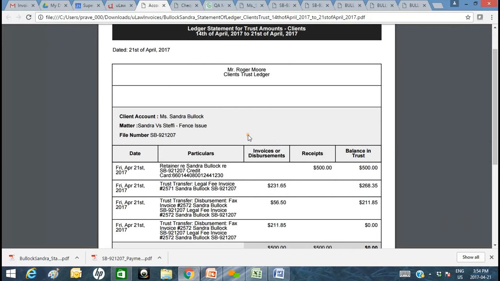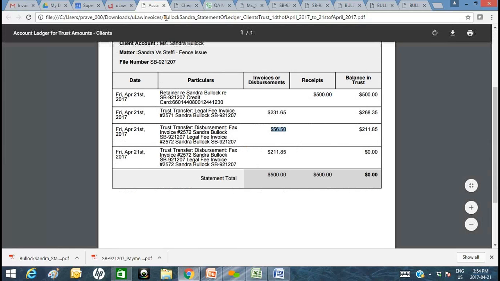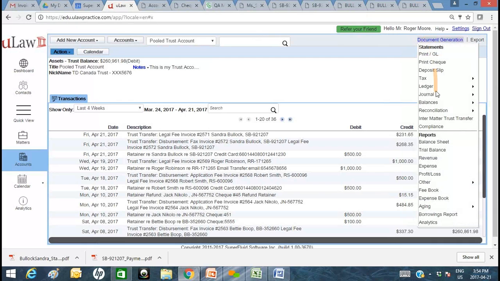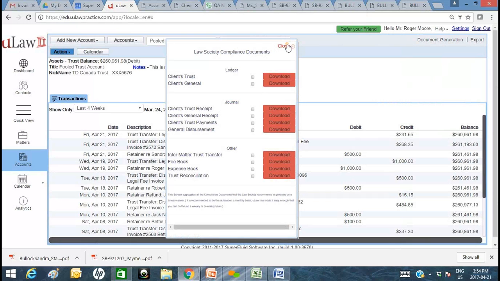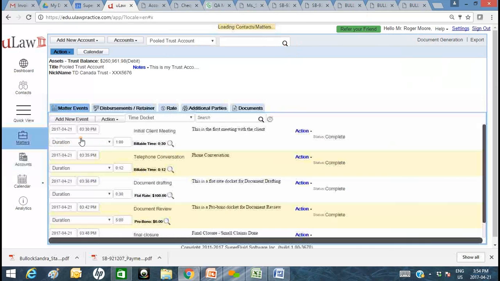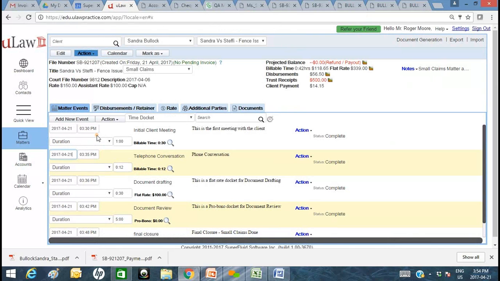And you did not generate this. The software did it for you for the fees that you pay for it, right? The $500 that we got in as a retainer, the first invoice, and the second invoice that we raised. It's a balanced ledger, and you can do a similar thing with your trust, your general, your expenses. And that's how you would continue to function through uLaw, right within the Matter screen, but how that percolates into the accounting touch point is really the recipe to success.